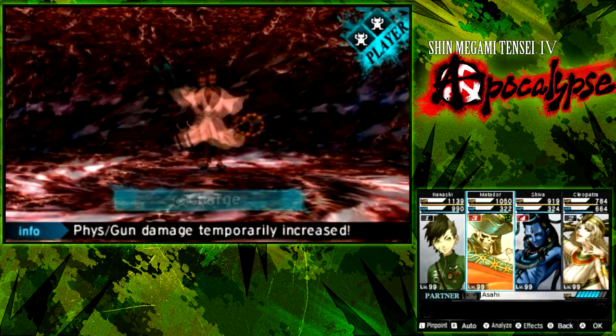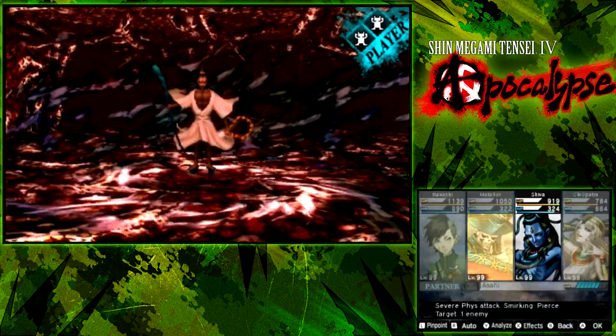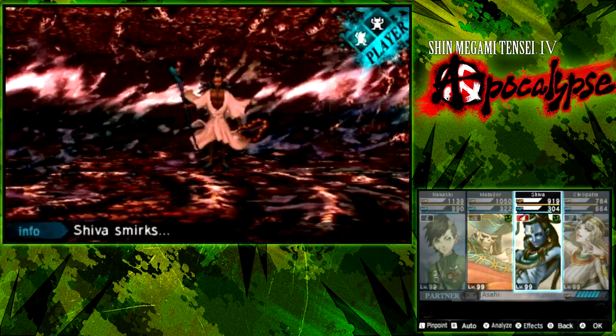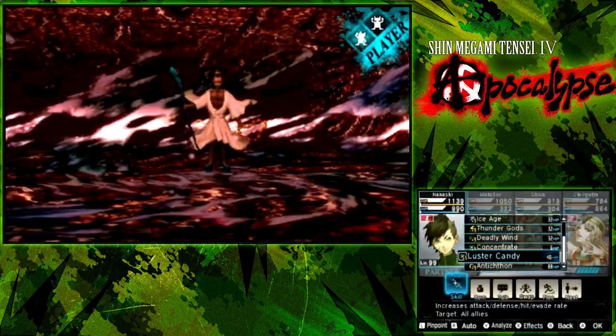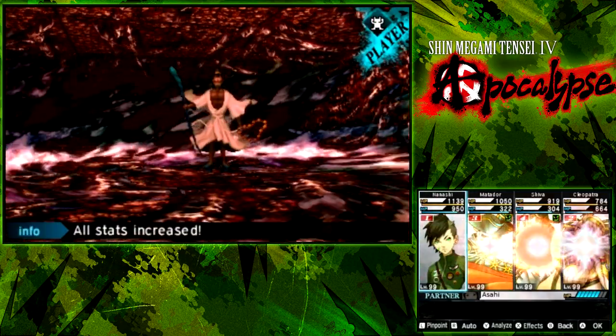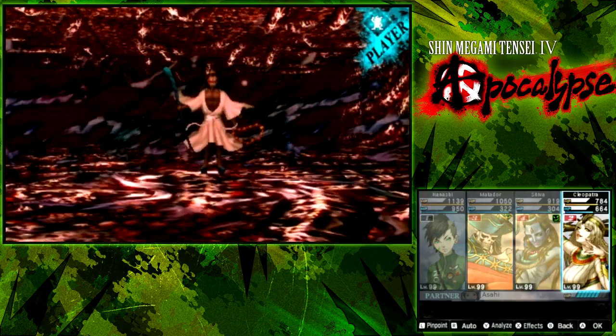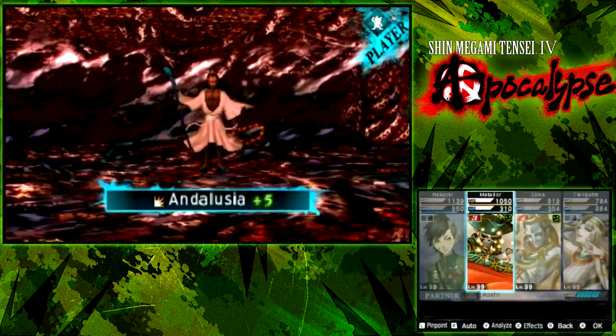Need to charge up with Matador. So next turn, he's just going to do insane damage. We're going to another press turn with Akasha Arch. We need to make sure we utilize every single turn and then just pray for some good RNG. I'm going to Luster Candy since Nanashi can't really do much compared to Shiva and Matador in this fight. Get another press turn, and now we're going to see what Matador can do. Come on, big damage.